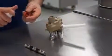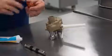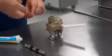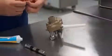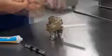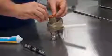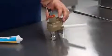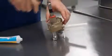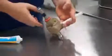The pump seal is lubricated on all exposed surfaces. Slide into place, and then your pump shaft is the last piece installed.